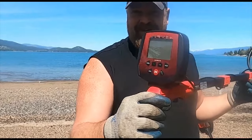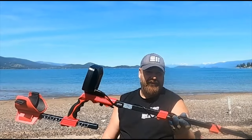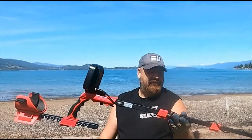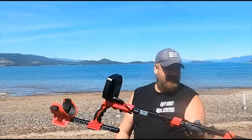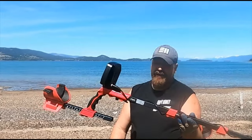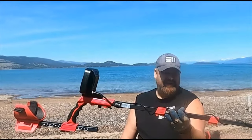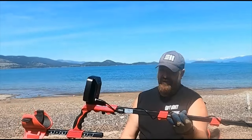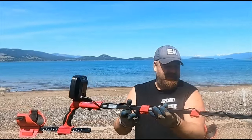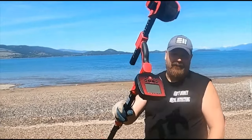This is a single-frequency machine. The detector I've come to love uses multiple frequencies simultaneously, which gives you a huge advantage — it quiets things down and helps you find more targets. I've used the AT Pro and AT Max with a lot of success and those were single frequency, so it's not like this won't work, but it's definitely not top-of-the-line technology. One of my general criteria for owning a metal detector is that I want it to be waterproof. It does say it has a waterproof coil, but every machine has that — what's important is a waterproof control box, which this one doesn't have.